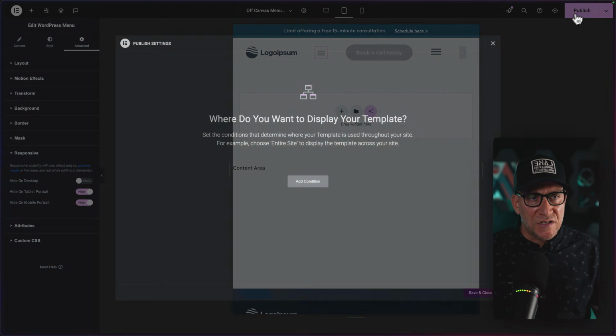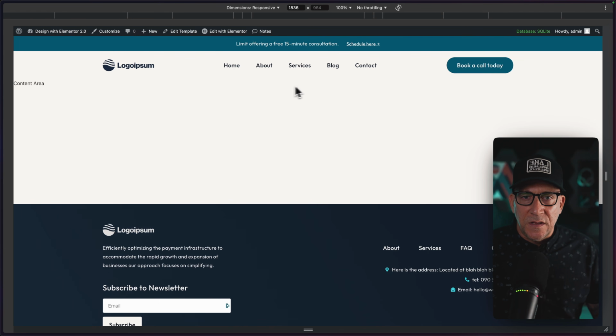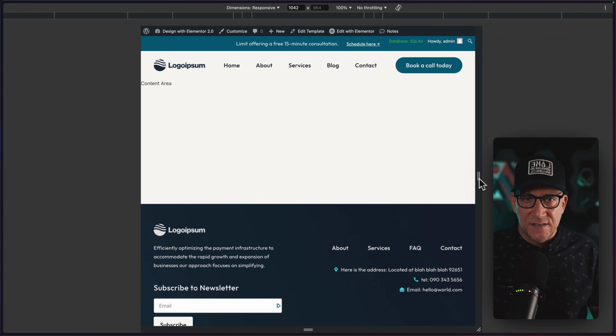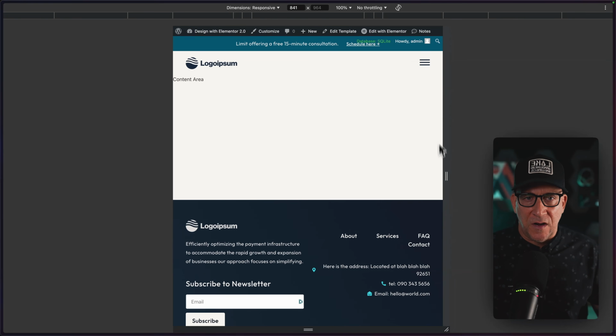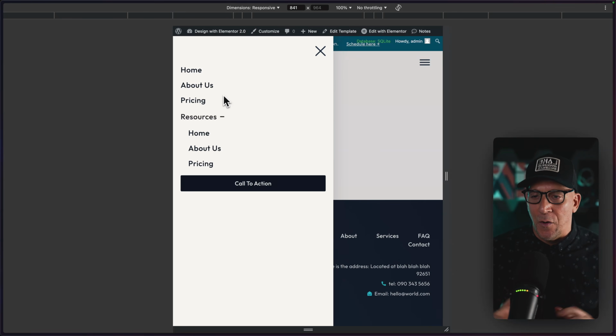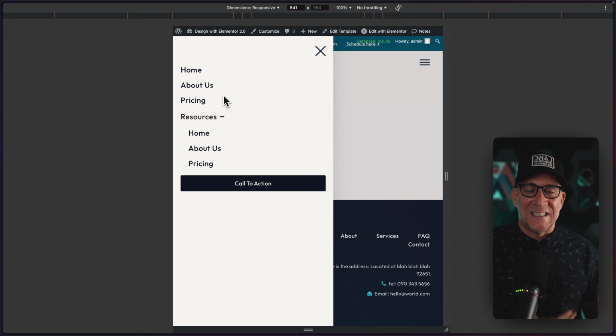Let's go ahead and publish this. And everything looks okay for a regular desktop menu. Now let's go ahead and shrink this to see how it'll work for responsiveness. And there we go. We got our break right there. You can see no spacing issues, nothing. And when we click on it, we have a nice slide out mobile menu. And the best thing about this is you could style this up any way that you like. Now, I know this is a little bit longer than what I intended, but I want to show best practices, especially for SEO and for design, so that way you can learn how to do this correctly.